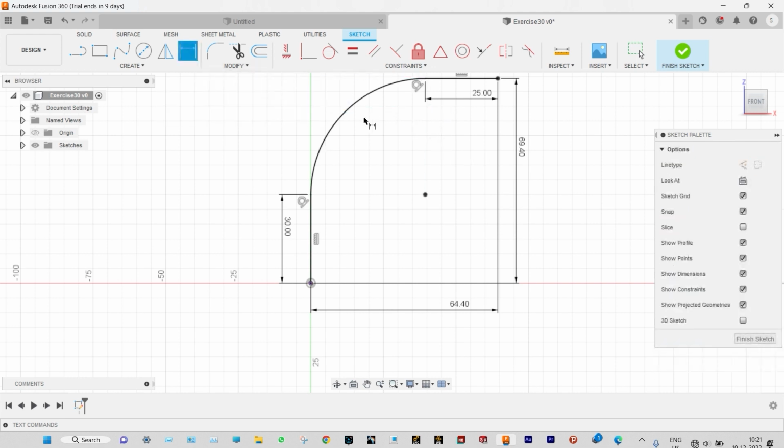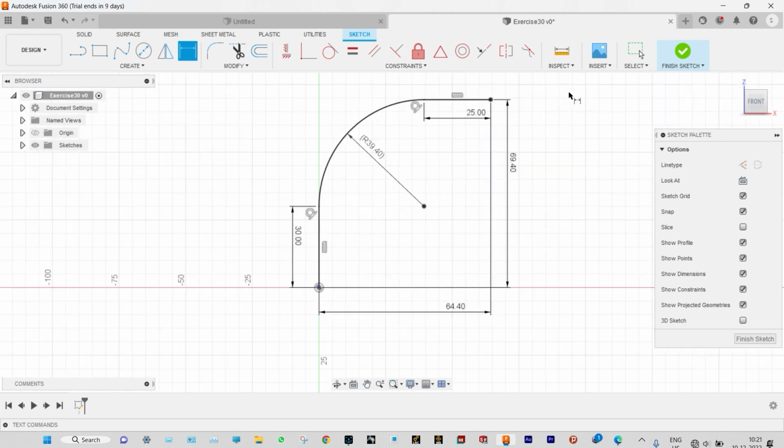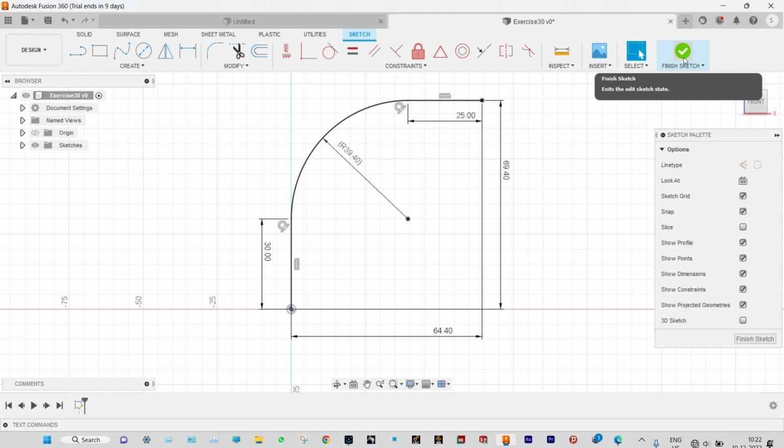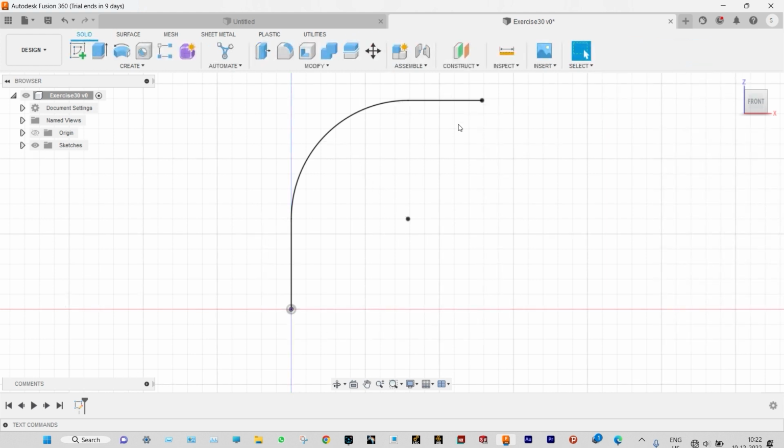Sketch is fully defined. Let us see the dimension again. It is 39.4 millimeter. It is exactly what is given in the question paper itself, right? But this radius is not required because already sketch is fully defined. You can see this is 30 millimeter, this is 25 millimeter, and the radius is 39.4 millimeter, and it is tangent to both the lines, horizontal line also vertical line, right? This is made. Our sketch is fully defined, so we can finish the sketch, and we need to provide a specific profile along this path, right?